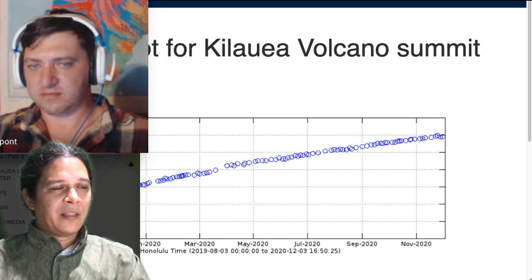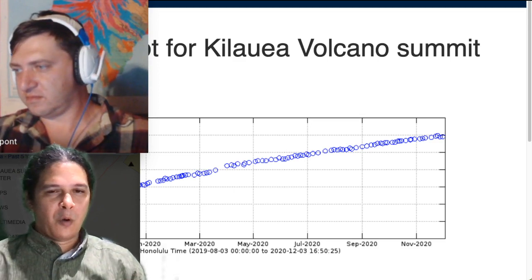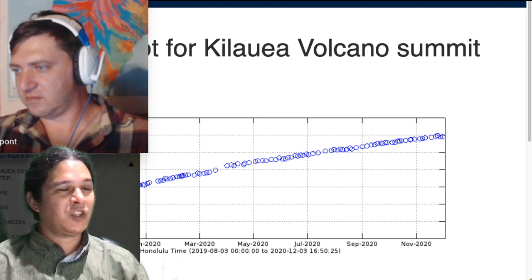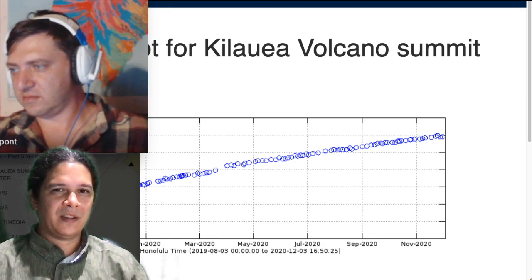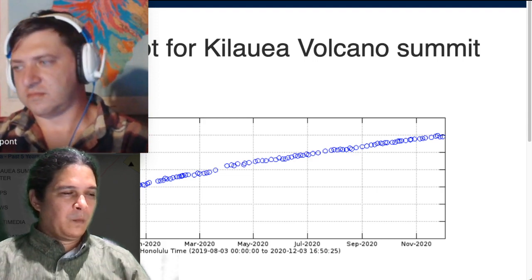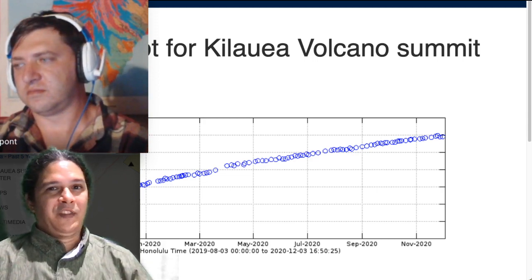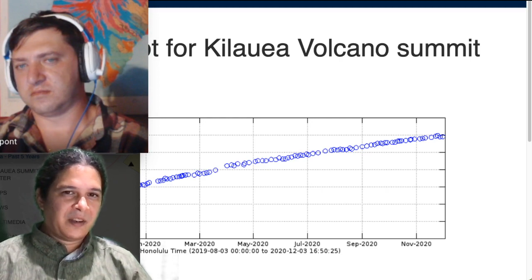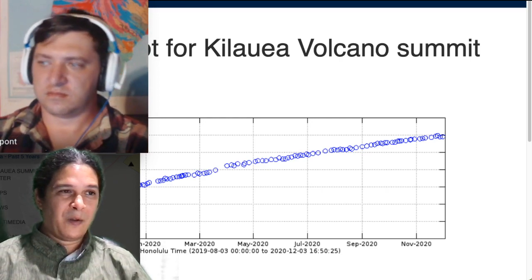Well, I think that the East Rift Zone has been refilling for most of the last 2 years, and that's the kind of wiggly signals we've seen. But I wouldn't call it a superhighway. It's been more like a trickle, right? It's like a gravity feed, just filling in the spots that are able to get filled without a whole lot of work.